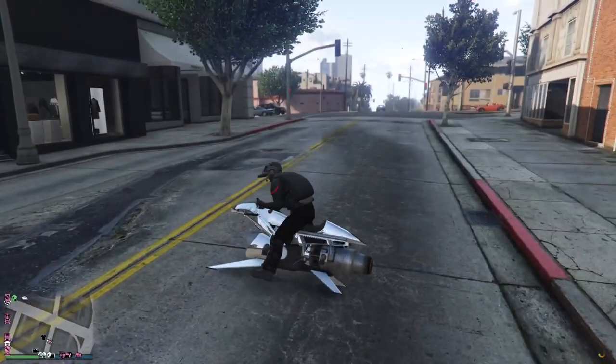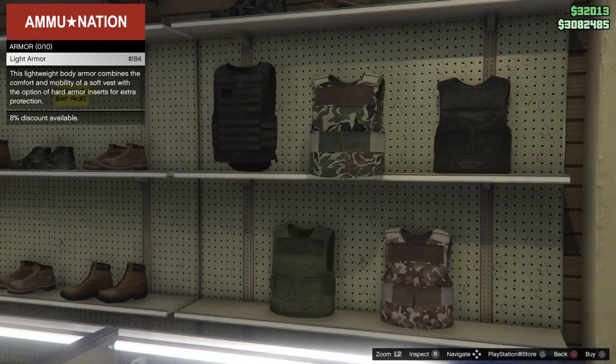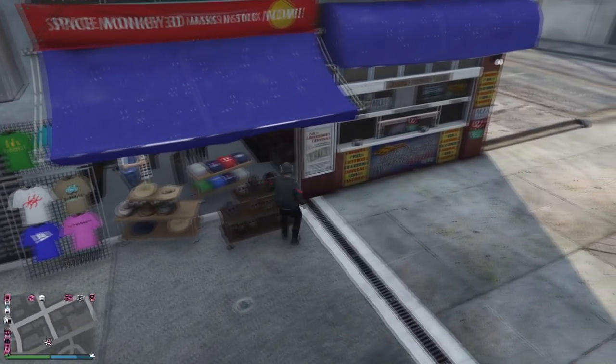After that, you want to go under hats, and you'll see under combat helmets, choose any of these. These are very protective and they're equivalent to bulletproof helmets. They're just a little bit of a better look, in my personal opinion.